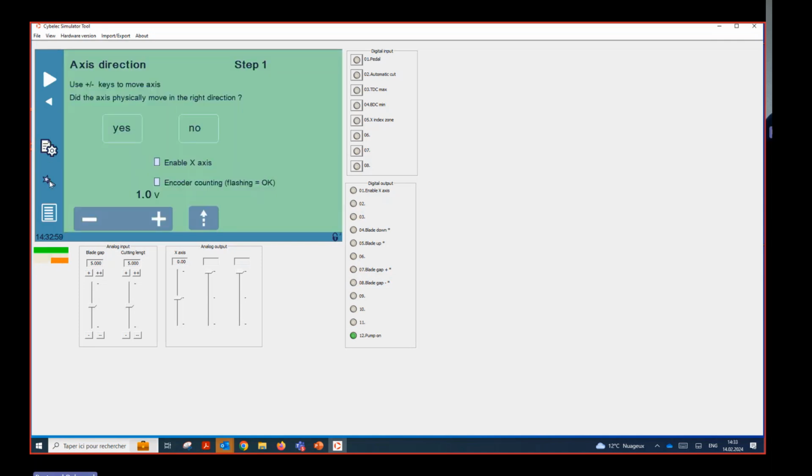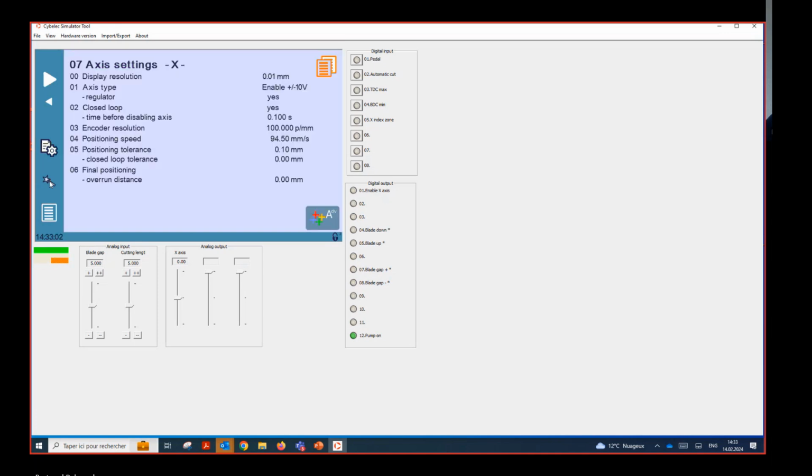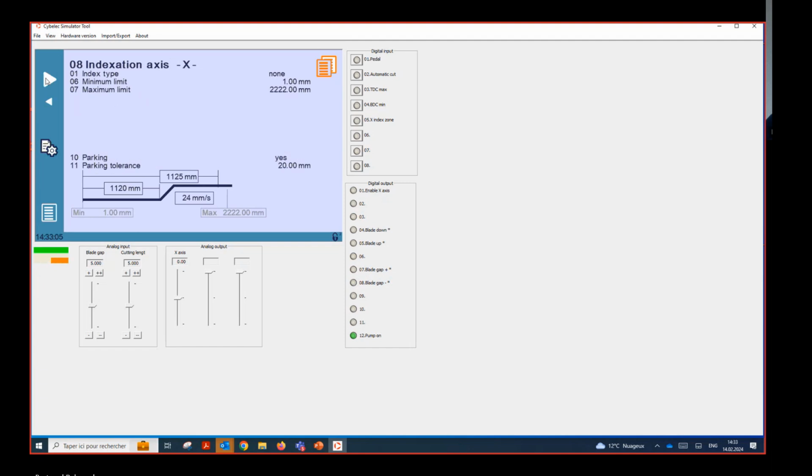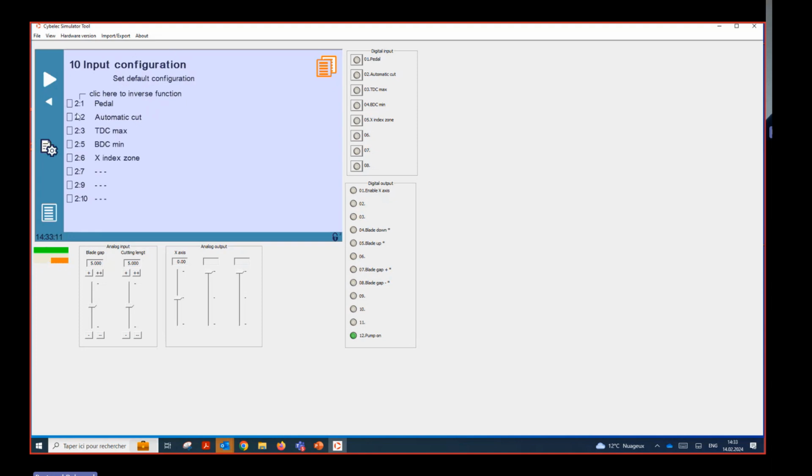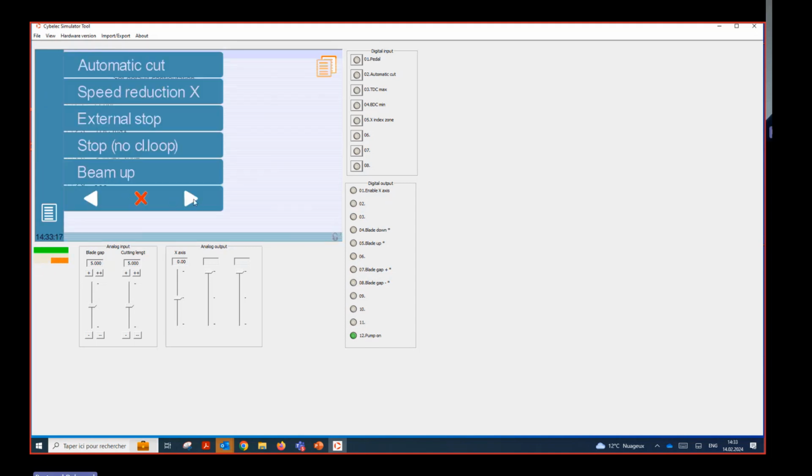So it's the same system. You have also the different parts. And for the input output, it's the same on all machines. So you can set the different input or output according to what you need.